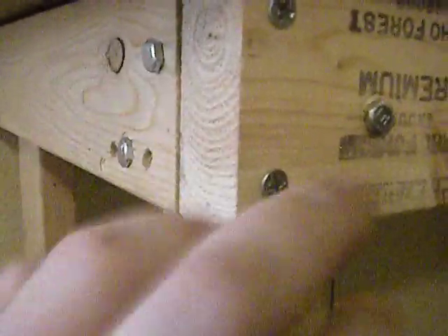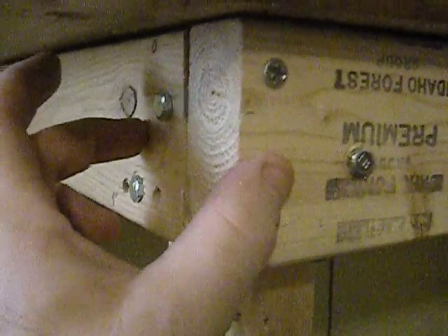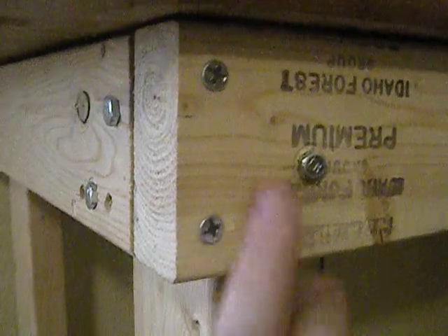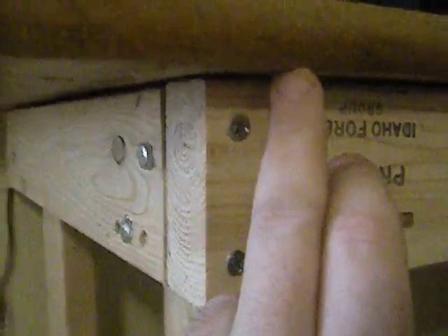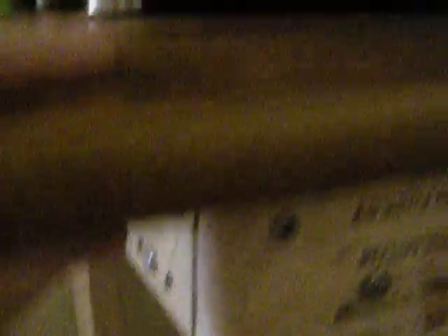Not only have I got those big bolts and screws connecting the legs and these bits of wood together — I've got 4 inch bolts going into the top of this thing, this worktop that I found for nothing — that's the only free thing I got. I'm in for about $35 to build it, what's that, 20 quid? It's roughly 4 foot wide, I would imagine. Let's measure it — I've actually no idea how wide it is.